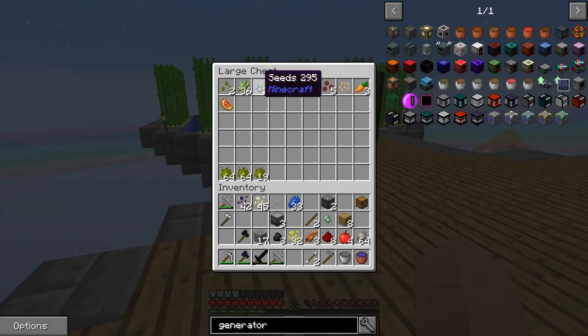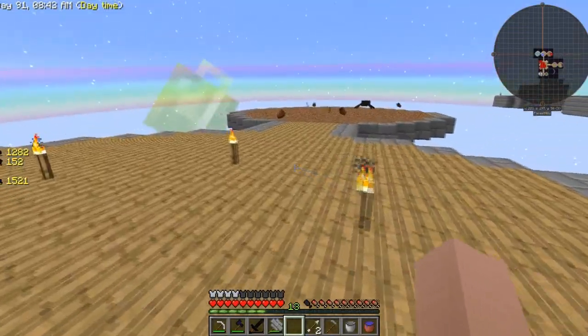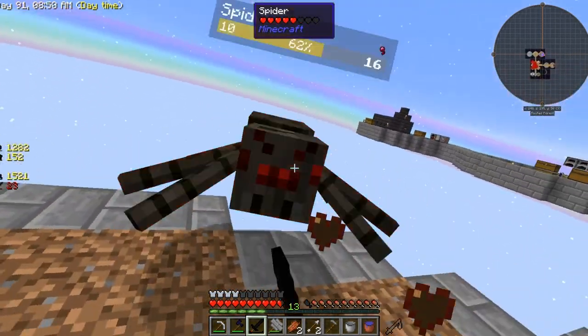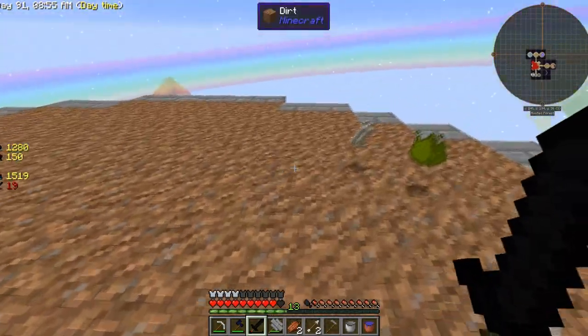So we've got normal seeds, which we've got to get going for wheat. It's going to be priority for wheat. And we've got pumpkin seeds, potato seeds, carrot seeds. We've got a bunch of all this sort of stuff. Hello, Mr. Spider. Bye-bye, Mr. Spider. Hey, you're meant to go bye-bye off the edge. Crikey.